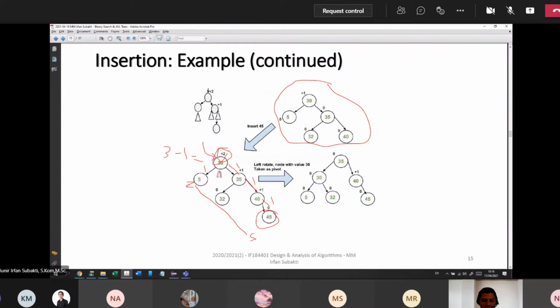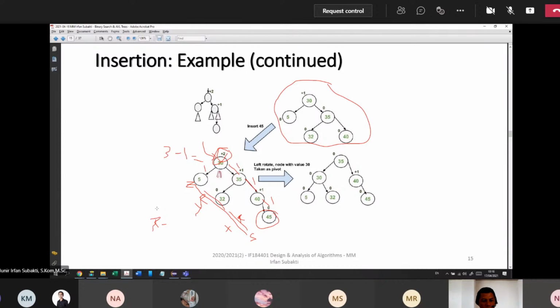What is Z? And you can see this is right, and there's also a right branch of Z and right branch of, let's say this is Y, and then this is X here.